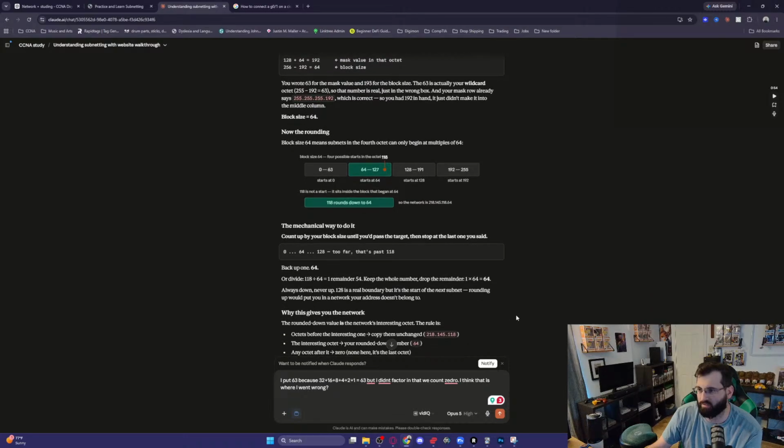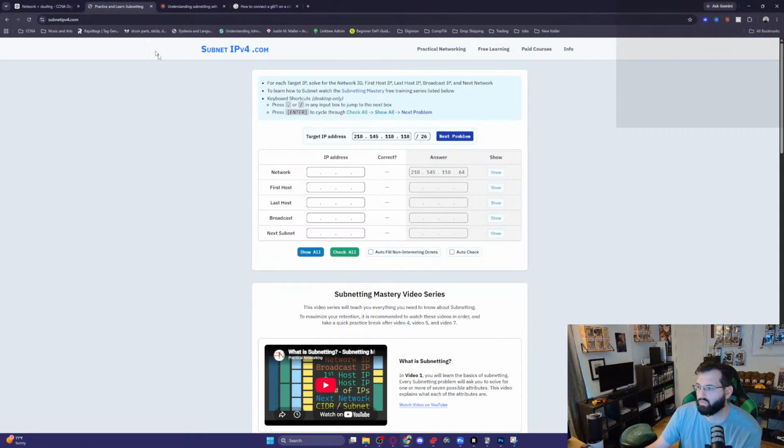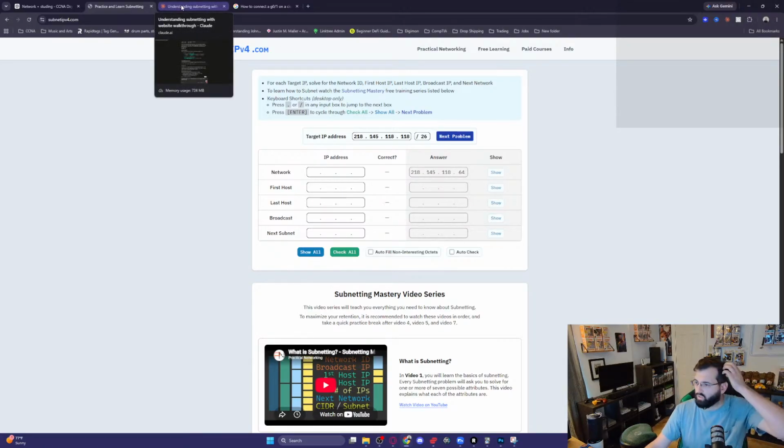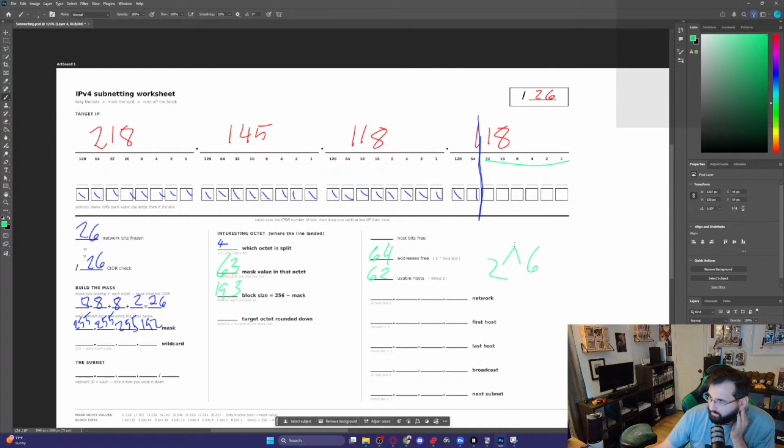Right, but this didn't explain to me how we got 118. No. Okay, so we started with 118. 64, so that is 64, 32 plus 16 plus 8 plus 2 plus 1.